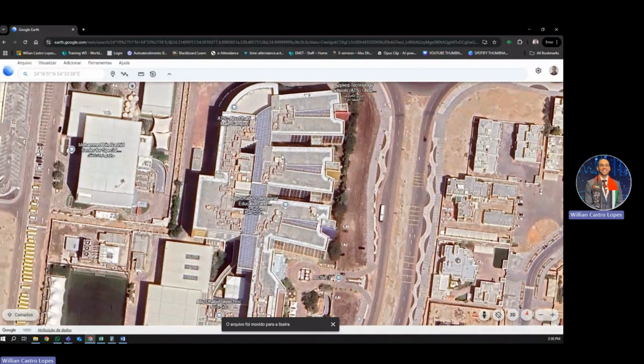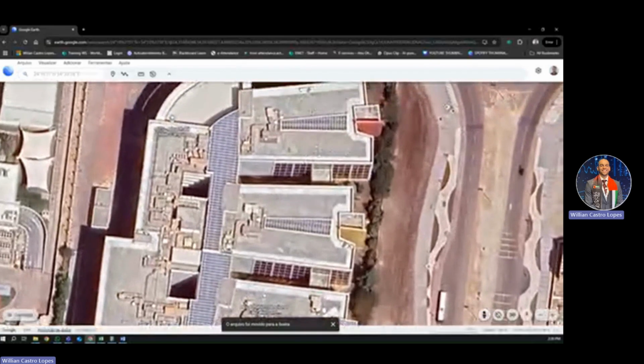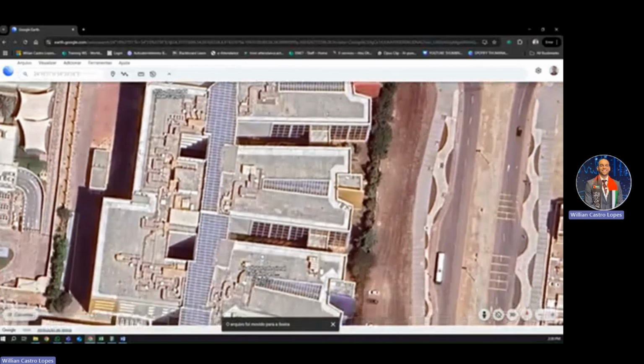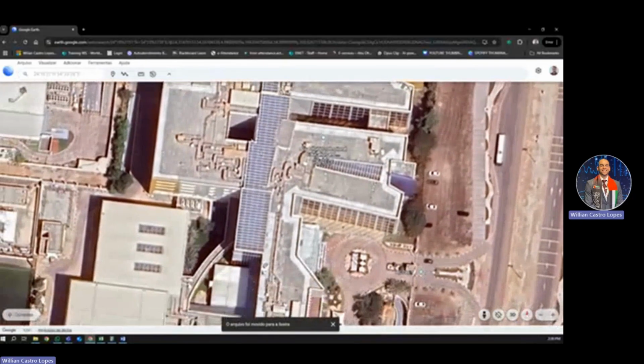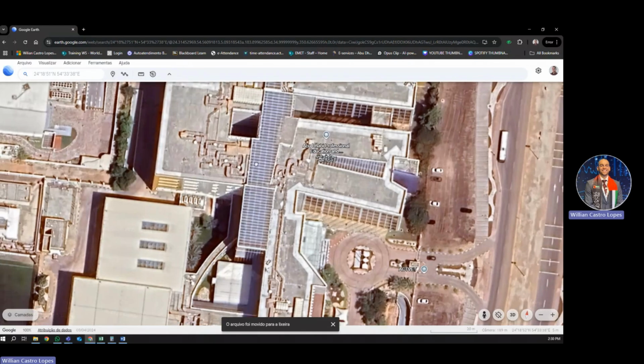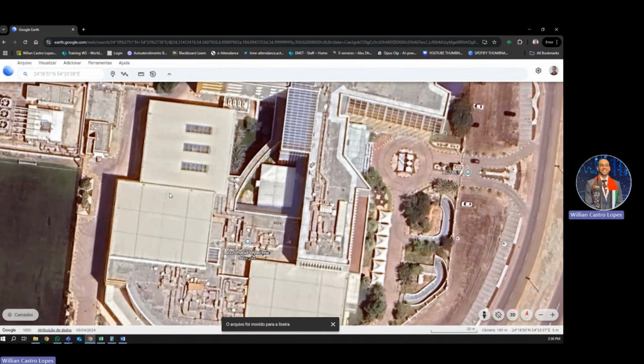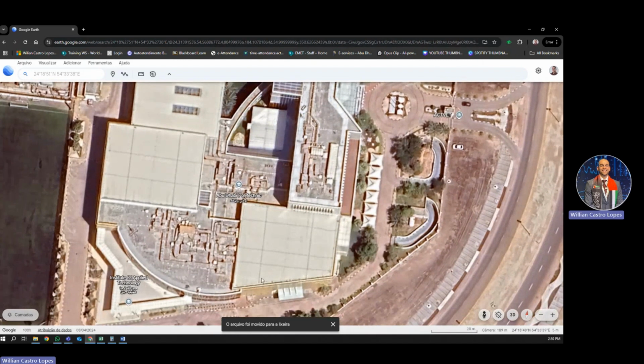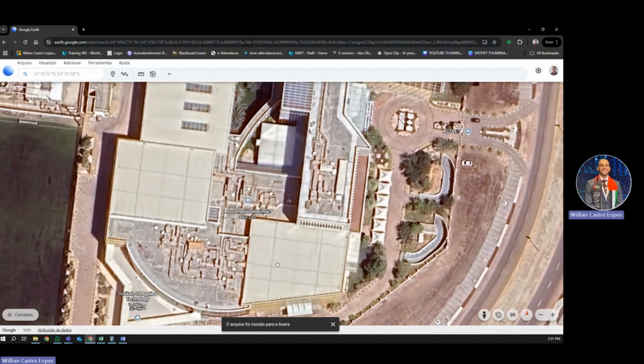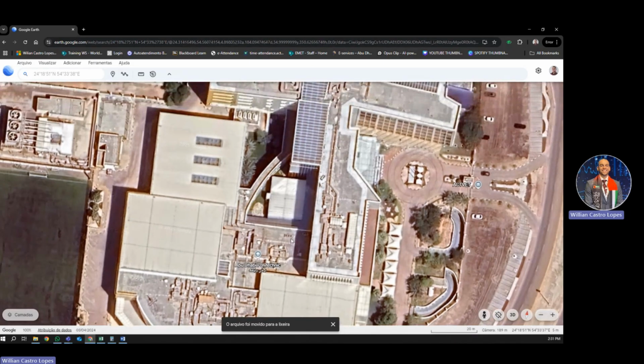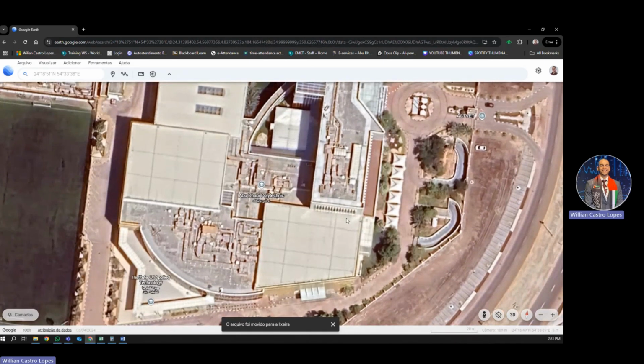We have other places here. For example, we have this roof here with some glasses in the middle, same like here, same like here. We have a small piece of roof here. Take care because we have some obstacles here of the AC system. We have a big roof here. We have a big roof here with 3 parts of glass. And here we have another big roof. Here we have another one, but we have many obstacles. For example, we can choose this place, or this place.